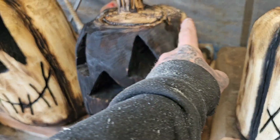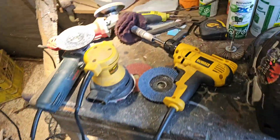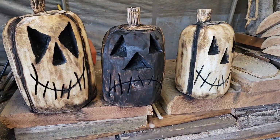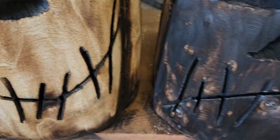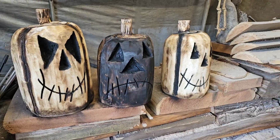So I'll hit it with the Scotch-Brite pad here now, and see if we can get, because I can see the grain starting to show, like right here. So I thought I'd burn it a little bit deeper there. At this point, like I said, I just don't care.